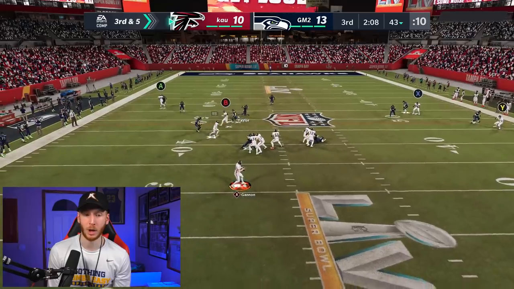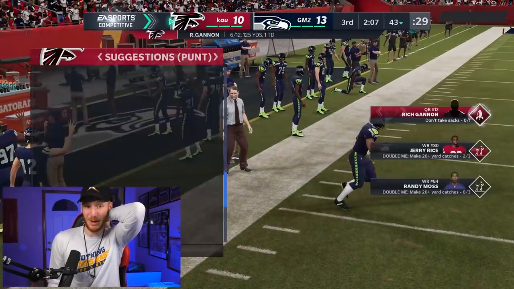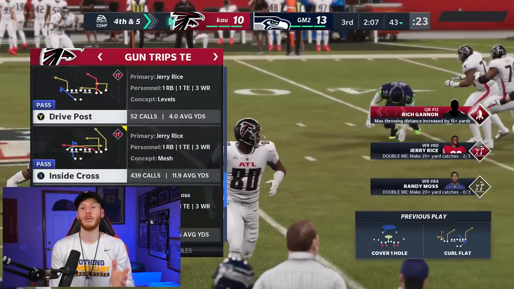Ooh, we didn't get it open. Then we have the drag though. Ooh, I don't know if we got that in bounds. This is a tough spot. We are in a fourth down and five. I think our team's probably tired too. Okay, they're not tired. That's good. We're on a 4th and 5.